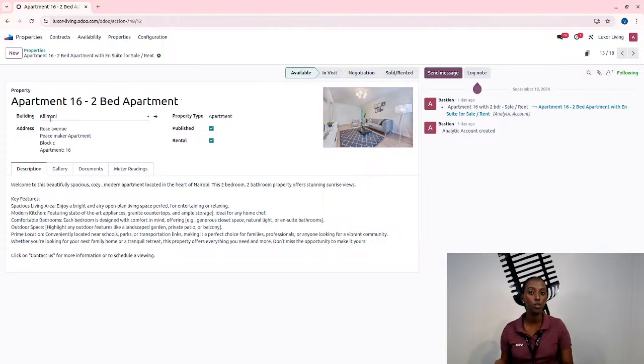The client is going to be able to see that this property is, for example, based in Kilimani. We also have the address. As you can see, I've placed the full address of this property, because this is going to be internal information. We also have the description, where you can add as many descriptions as you want.